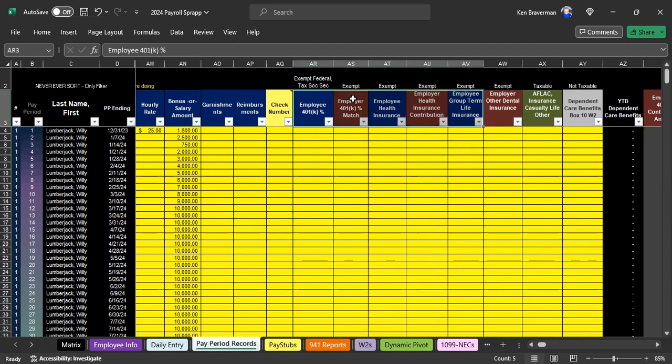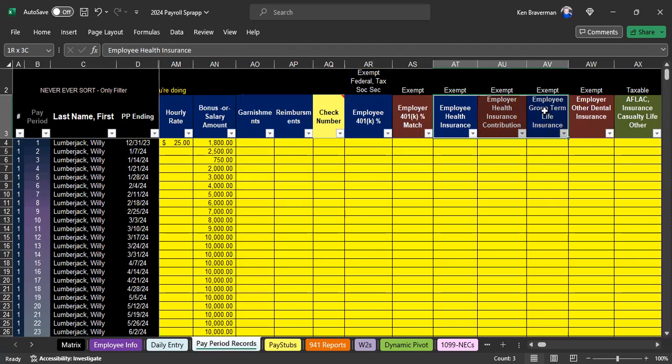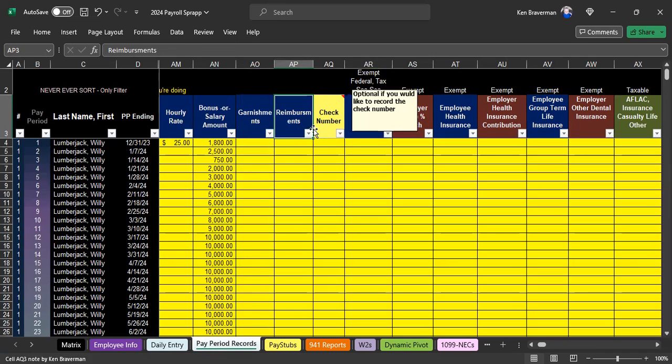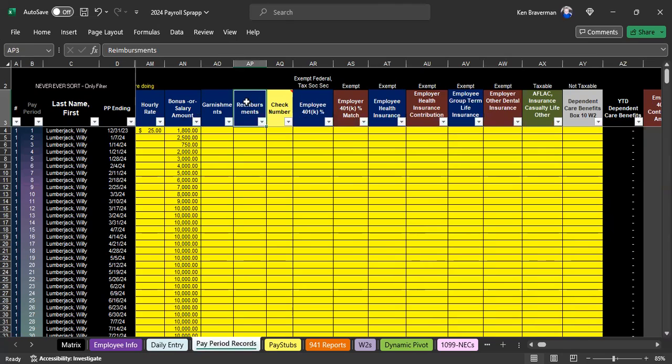You might have something different. It might be called an IRA, for example, instead of a 401k. You might have some other type of benefit. You might want to itemize out your reimbursements between like travel and other type of reimbursements. We can do anything you want in here. But this is what it's set up for automatically. So I'll ask if you have any other special withholdings or compensation structures that we need to put in here.